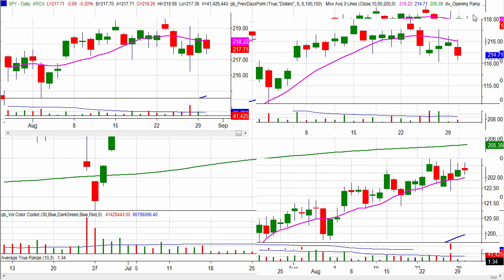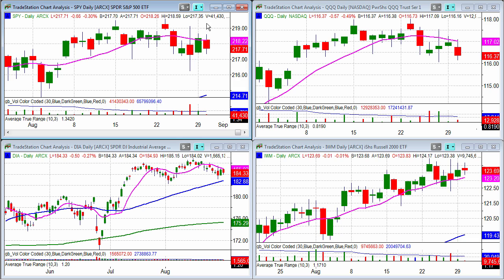Now, it needs to break by just more than a few ticks. It would be better if it closed through it and then continued even the following day. So there's multiple ways to look for confirmation on that, but that's a topic for a different video.